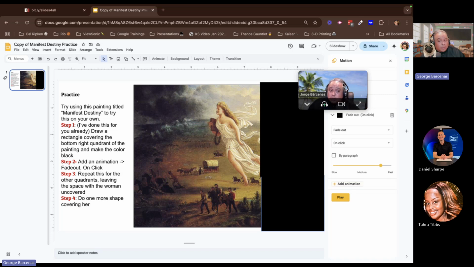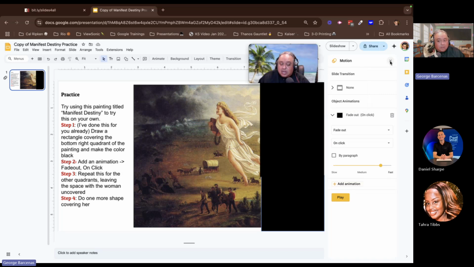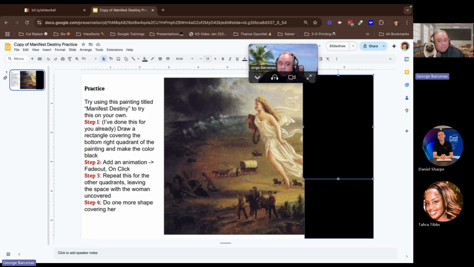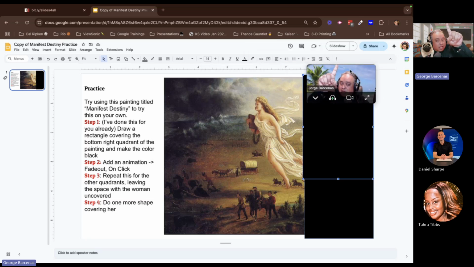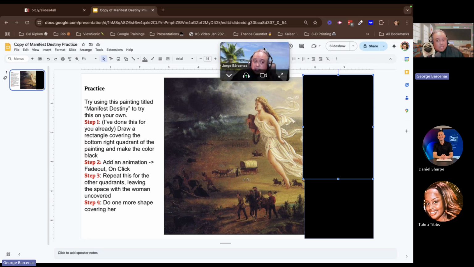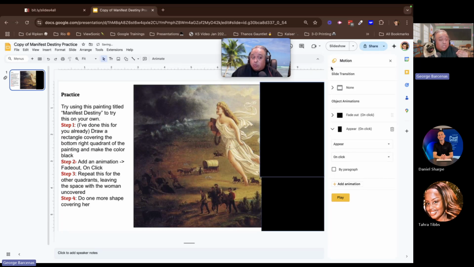Let's do this one more time. All right, I'm going to close this to get out of it. When you click on the object, if your screen is not full screen, you notice right here, it's on the end. It's usually right here. It says animate, but right now we're going to click on the three dots. And on the three dots, we're going to click on animate. We want it to fade out. So make sure that we don't want it to appear. We want it to fade out. And then we want to do it on click.